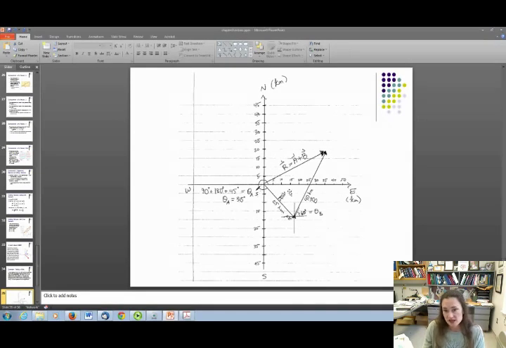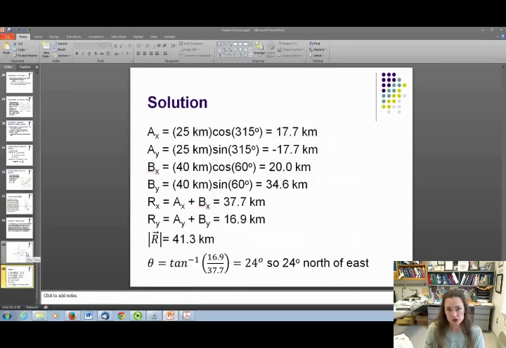Okay? Now what this is, I'm swinging from east to west, and that gives me 180 degrees. And then I'm swinging from west to south, and that gives me 90 degrees. And then, since it's southeast, I know that it's halfway between south and east, and so it's 45 degrees more. So if I add 90 plus 180 plus 45, that gives me 315 degrees for that total angle swinging counterclockwise from the plus x-axis. And that'll be the angle for my vector A. Okay, so now I'm going to use all that information to do the algebraic solution to my problem.